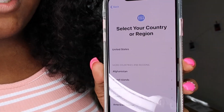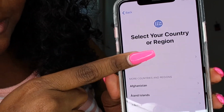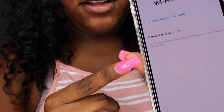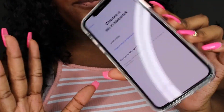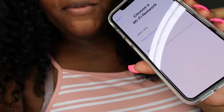I swiped up, right? And then I select English. Now I'm about to select United States, 'cause that's where I'm from. And it's a quick start. Set up manually. See, I gotta connect it to my... I ain't never had this phone before, so I don't know how to press back. But it says I gotta connect to my PC or a Wi-Fi right now. I'm about to connect it to my PC.